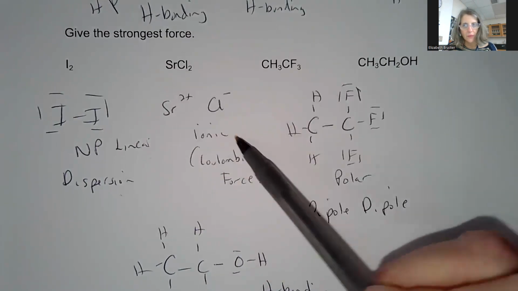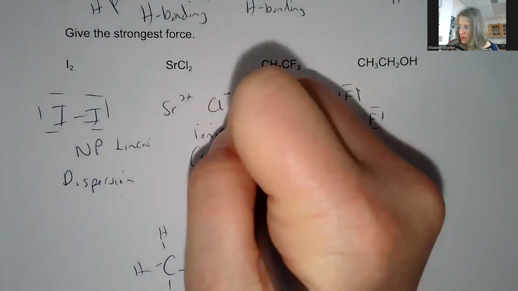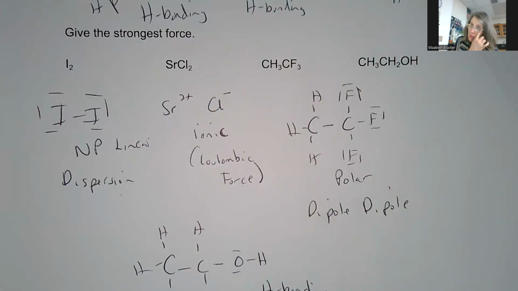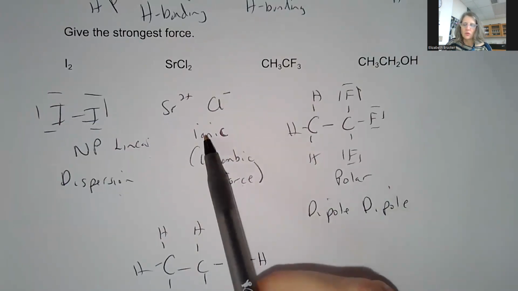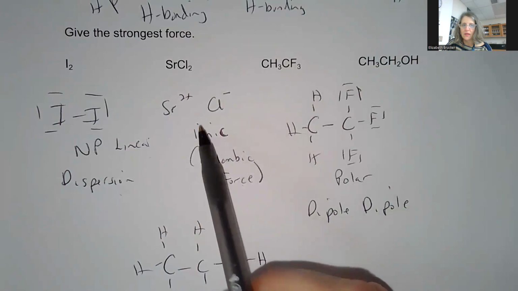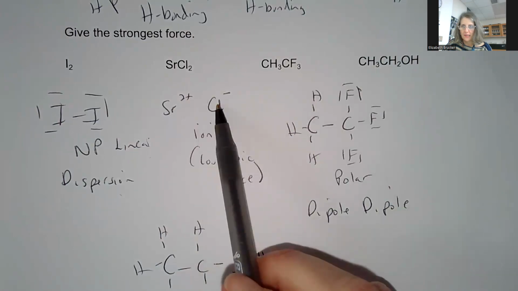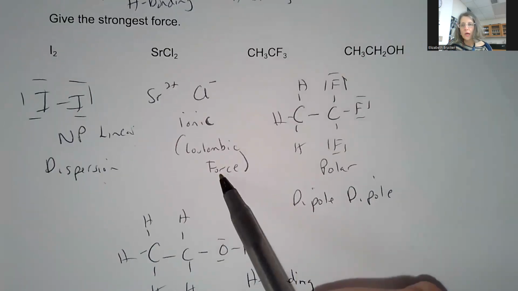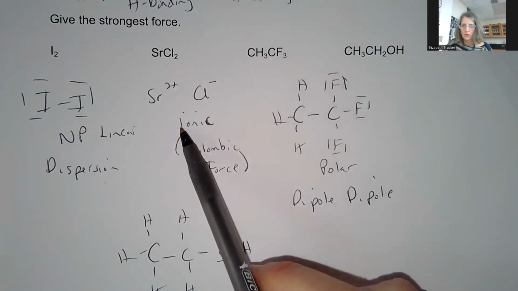SrCl2 is an ionic compound. So you would say the strongest force is going to be Coulombic force. Does it have dispersion? Yes. Does it really have dipole? No, because it isn't covalent, and it doesn't have hydrogen bonding. So you have to jump to what we call the intra, within those bonds, the transfer of the electrons, and then you have the attractive force. That's the Coulombic force. That's going to be the strongest force that you have in that compound.